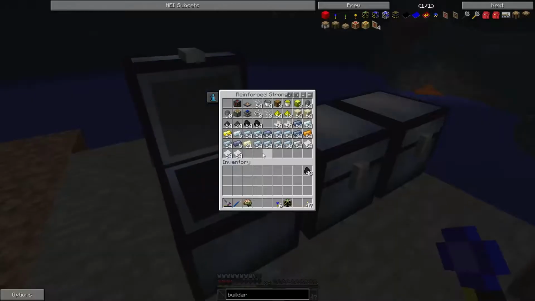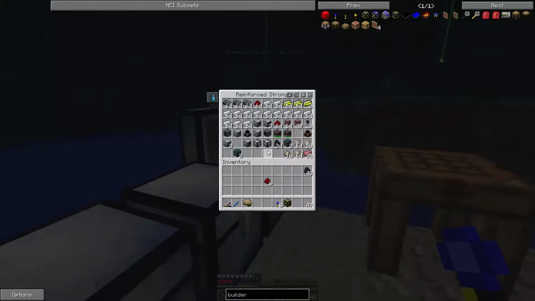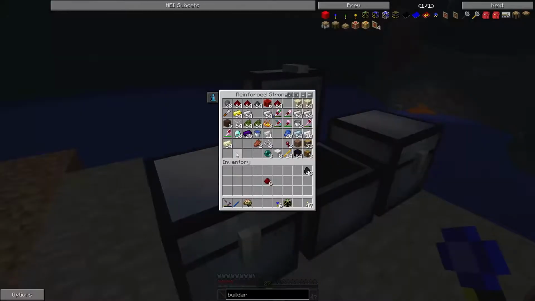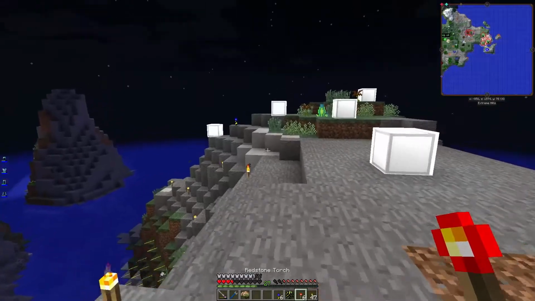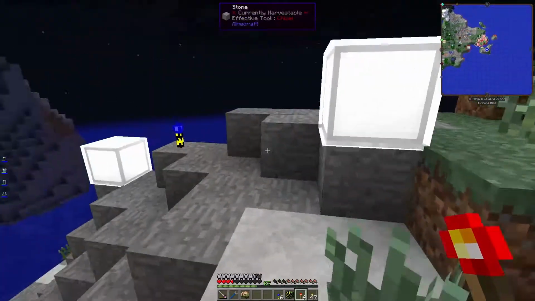Okay, 1. I've got redstone. And I didn't pack any redstone torches. Typical business dad. Alright. Let's make some more sticks, huh? Okay, redstone torch is one thing we'll need. Quite obviously.